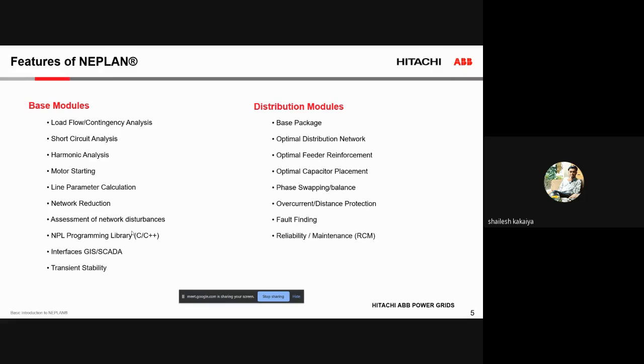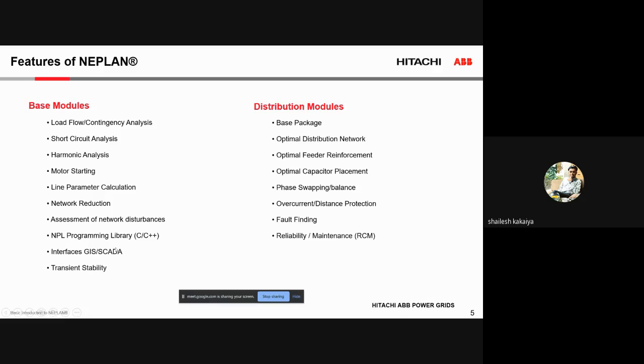So use a MATLAB Simulink model and interface it with the modeled network in NEPLAN, so that all the task of modeling the power system, the dynamic equations related to the power system components, you can avoid. So you are no longer limited to restricting the scope of your research to an SMIB system or a small system due to coding limitations. This really expands the possibility of simulating a lot of things.